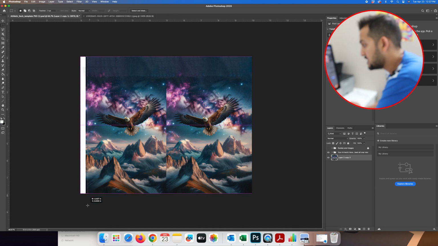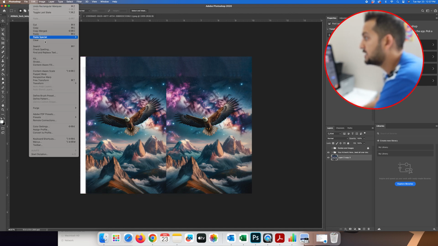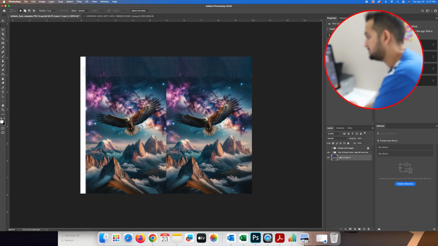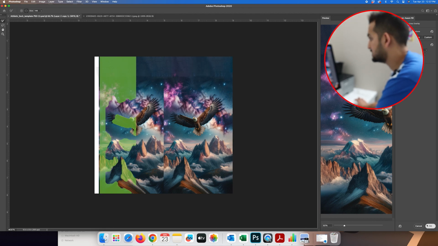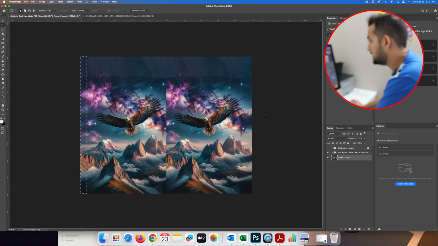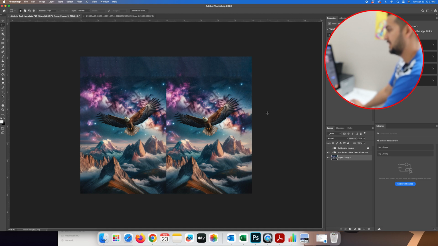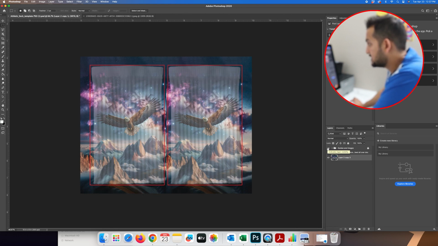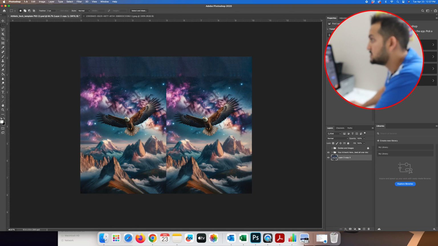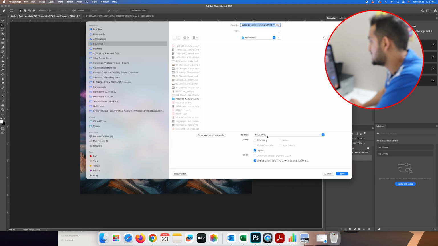Now we gotta do it one more time on the left side. Edit, Content Aware Fill, bam. Look at that, gives you a nice little preview right here. That is beautiful, that's exactly what I want. Bam, whew. I love it, left and right, way better than that top. So that is killer. So look, this is my final design. This is ready to print on a sock, and that's a preview of it. And you just make sure you hide your guides and images, and then you save your design. You can save it as a JPEG or a PNG, export it.